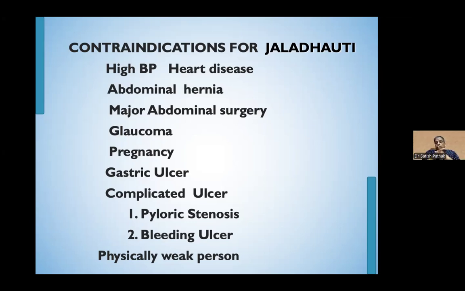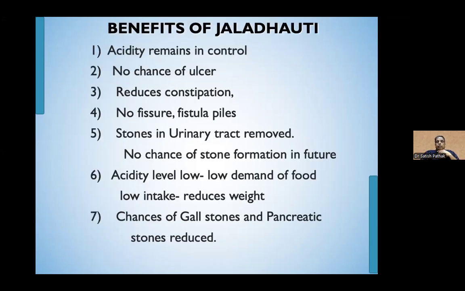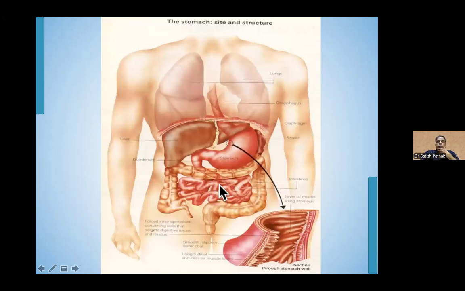Usually, when we learn about hernia, we'll go into detail. But at present, I will just tell you, as I told you, there are 6 small windows in this abdomen. And if there is a weak window, then when there is pressure on the intestine, it will come out through that. Usually the patient will tell that I have got a swelling over here which increases on coughing. Inguinal hernia is in the groin. Umbilical hernia is near the umbilicus. So he will tell, if I cough, it becomes big in size. If I lie down, it vanishes.